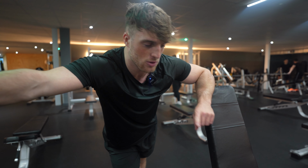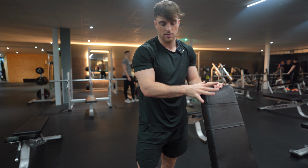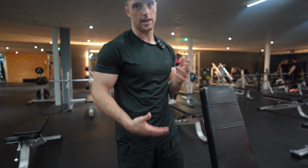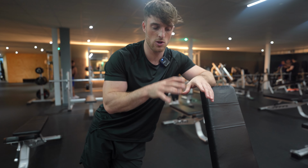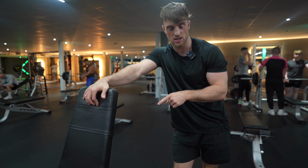Okay, the last tip we're going to do is utilising lengthened and shortened movements. Take the bicep for example. In front of your body, we focus more on the short head. Behind the body, focus more on the long head, brachialis as well. But when you do an exercise, triceps, biceps, anything, you're going to try and focus on the shortened position first, so the shortened biceps movement. So let's just break down the biceps one first.